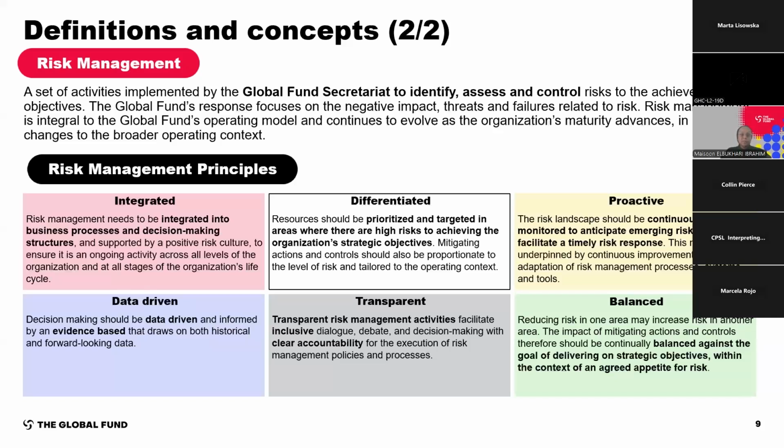So say, for example, we decide to implement a zero cash policy to reduce the risk of fraud. If we switch only to bank transfers, we may create some challenge when working with some community organizations or community health workers. In that case, we might want to consider using, for example, mobile money as an action to mitigate this additional risk. I think this will resonate not only with the professionals in risk management, but also with program managers and principal recipients, since this is part of your daily responsibilities.